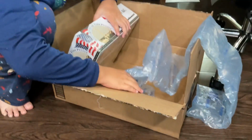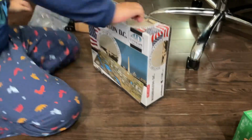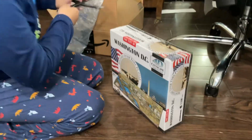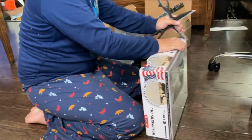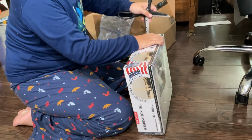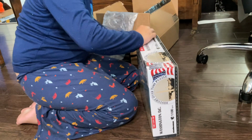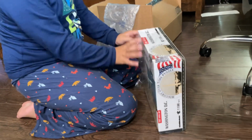All right, we got all this packaging here. Let's open this up with my trusty scissors. I thought that you're asking that for the Christmas. You're asking, yeah, who can buy that? Okay, so we're going to open this up. Let's open this up here.